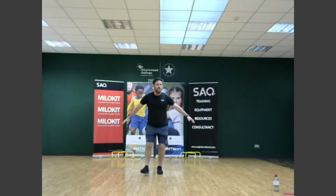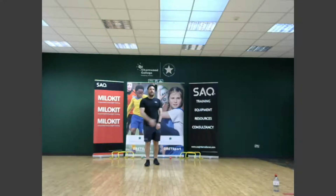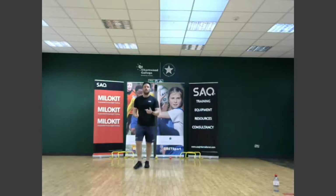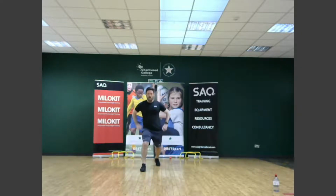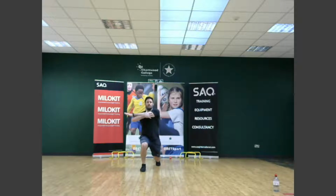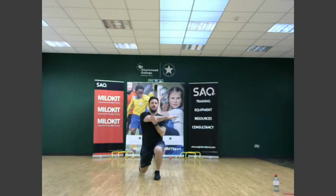Okay, so the next one we're going to do a walking lunge. We're going to add in a tricep stretch as well. Sometimes you can combine stretches. So what I'm going to do is a walking lunge. I'm going to step out. Remember to sink down at the hips, keep that knee behind the foot, and then I'm going to stretch my opposite tricep across the body now. Okay? Then come up and go to the other side.